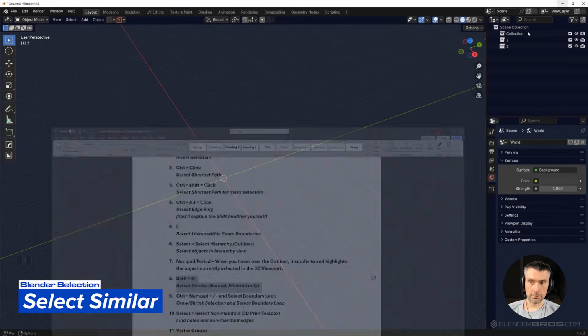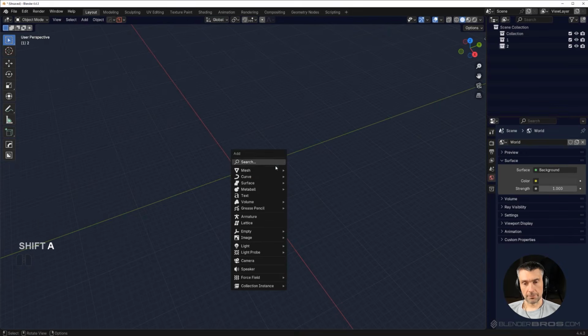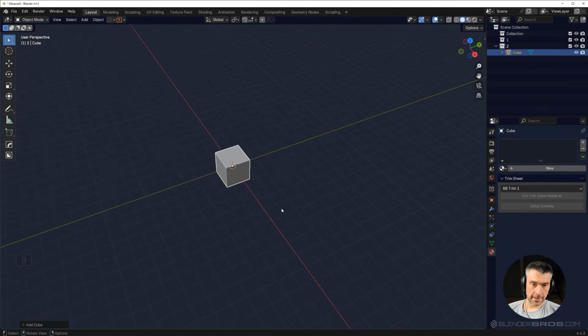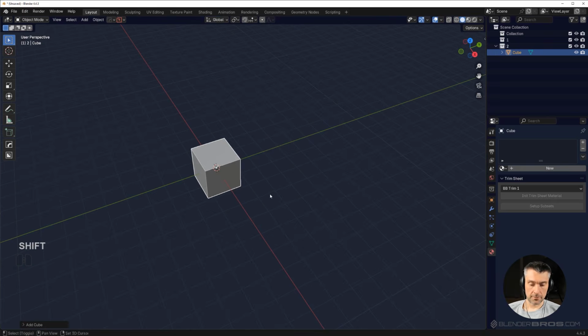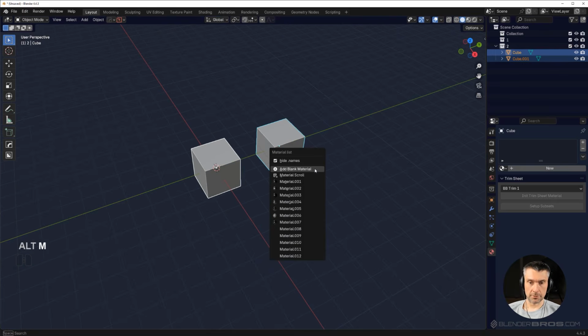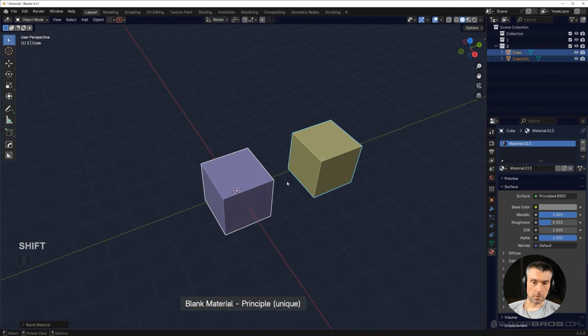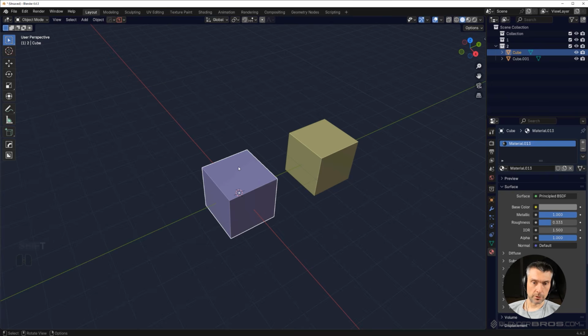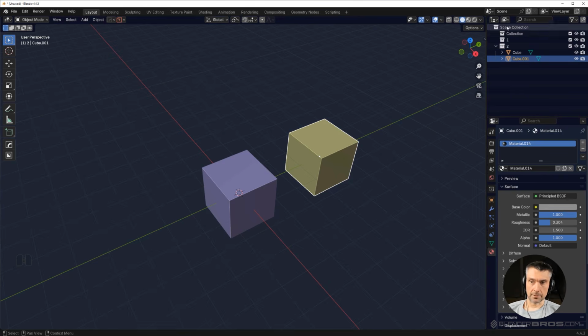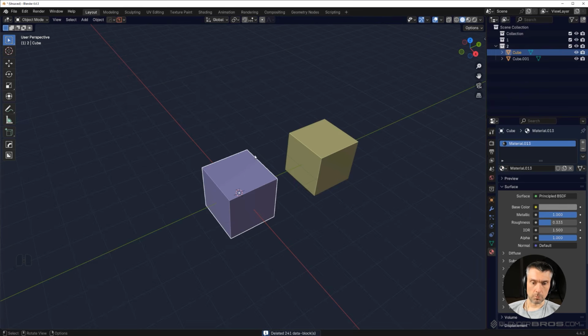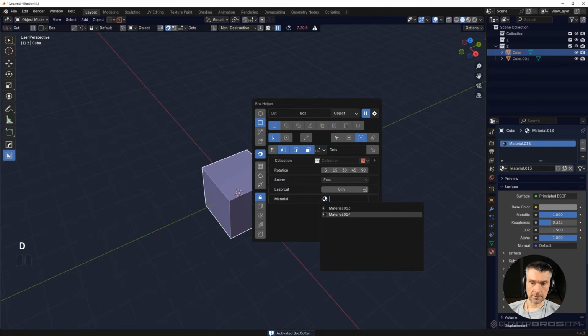Shift G, that's a powerful way of selecting stuff. So watch this. If I have, for example, a cube, and I have another cube here, and both of them are made of different mats, so Control click, right? Now, if I wanted to cut this cube with this color, which is going to be mat 14, let me just purge it because we have a lot of mats in here we're not using. So let me go to unused data and purge it, right? So now we're going to have only two colors. There we go. So I'm going to press D, and I'm going to select this color 14 as my cutter.